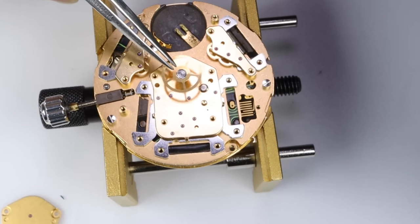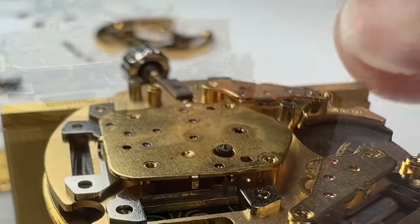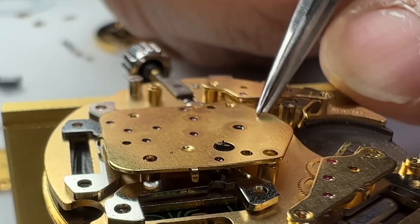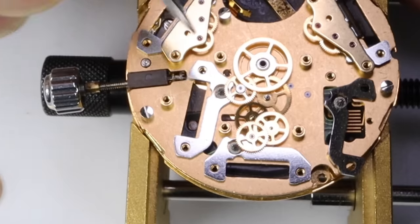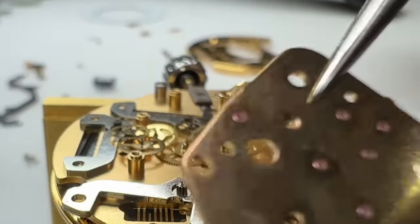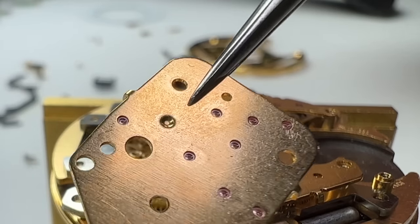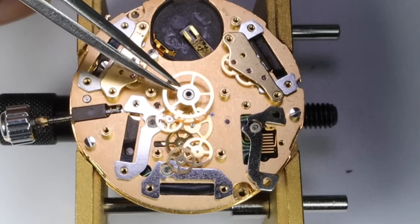It's the 60-second chronograph wheel. Let's remove this cover very carefully because there's loads underneath here. So imagine getting that back on and lining up all those pivots. That's going to be fun.